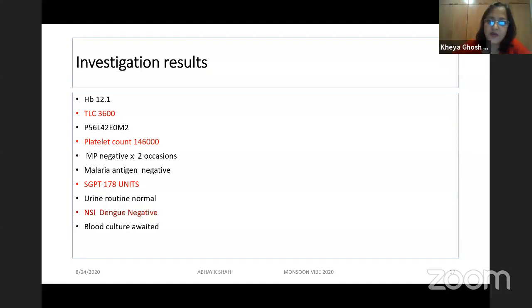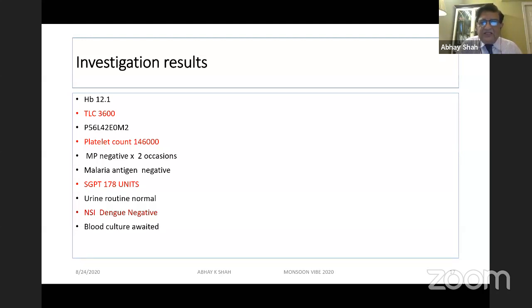This is a borderline case, they came on the 5th day. As we all know, the first 3 to 4 days. Yes, if NS1 is negative on day 5, we cannot rule out dengue, because had it been on the 3rd day, we could have said. So in the first 3 to 4 days NS1 is positive, and it becomes negative from day 5. So on the 5th day, if NS1 is negative, we cannot say whether it is negative for dengue or not. As you know, it's a non-structural protein and has very good specificity.